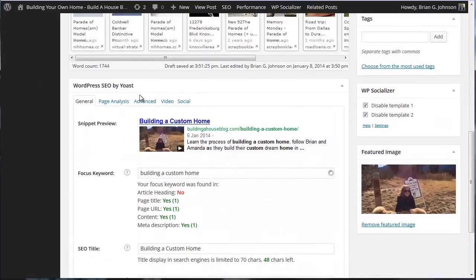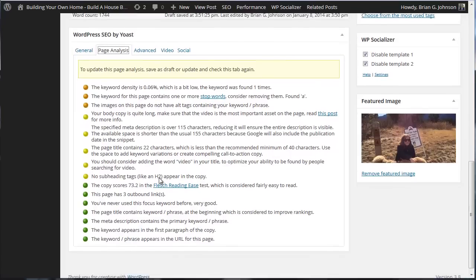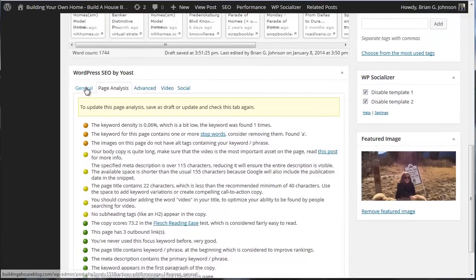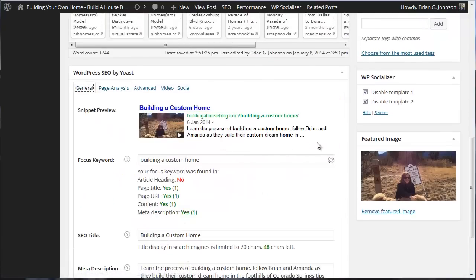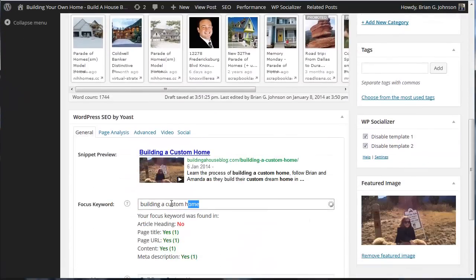And then when you're done, you can come here and click page analysis, and it gives you all kinds of information on how to optimize this post, okay? So one of the things is, when I started out, I didn't have any outbound links, so this was more like yellow or orange, which is kind of a warning. Now I could improve the keyword density by taking the focus keyword and incorporating it a few more times in the content, right? So let's just do that now.